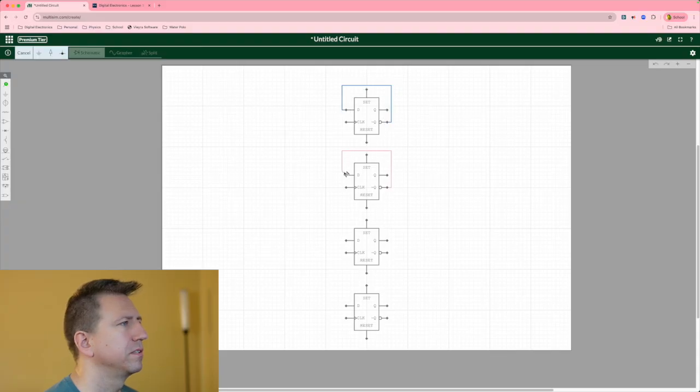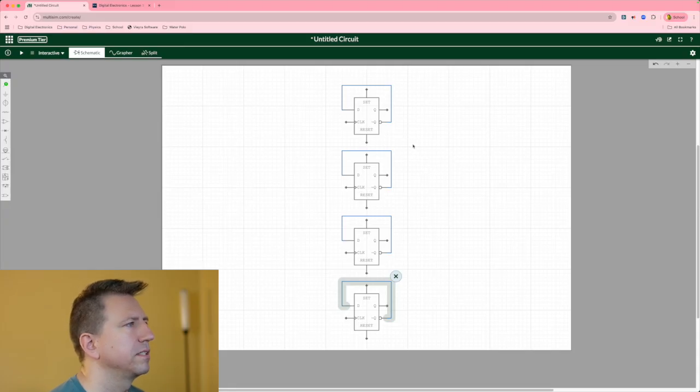We have to connect them into toggle mode. We want this to be an up count, and I might need to spread them out a little bit more.